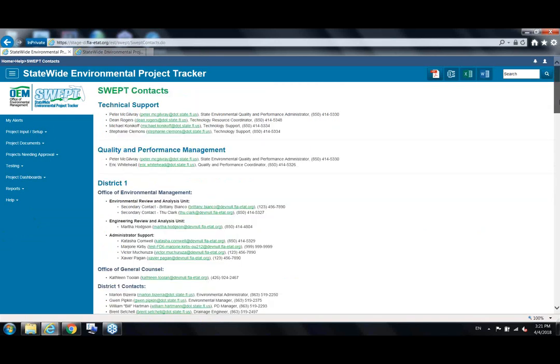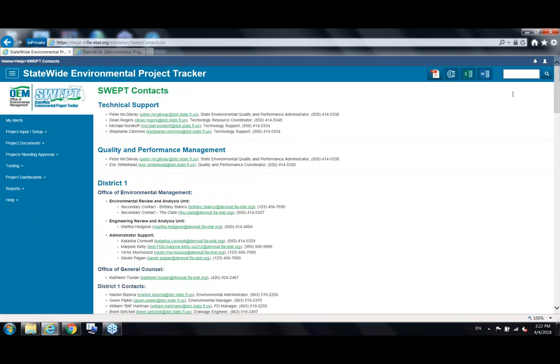Moving up to the upper right of the site, there's another alert icon. This one will go to the same My Alerts page that's in the left menu, but it will also show a red circle with a number in it, and those alerts are refreshed every so often. So as things pop up, you'll see a number potentially show up there, and you can click to see what actions you may have. There's also a user profile icon. This is where you can find the change password function. You can update your contact information and then also log out from the site.